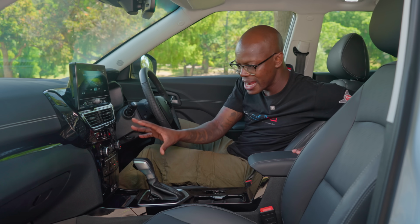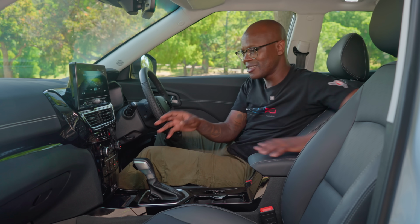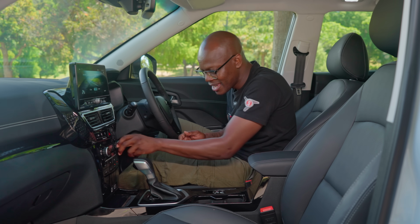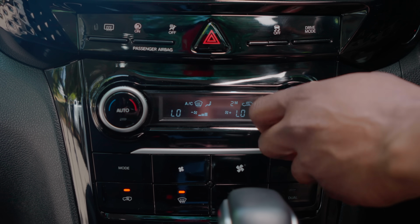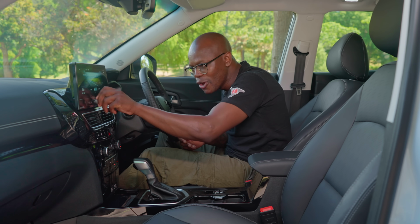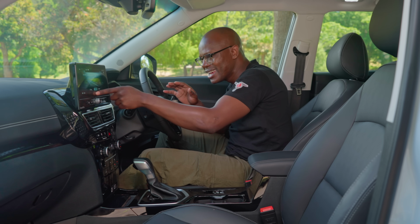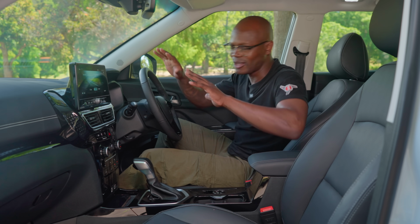Now there's really something I admire about this car, and that is the fact that I don't have to do funny touchy-feely dials to get my aircon controls done. I prefer buttons and knobs, and even the radio, it's a knob, loud, soft with a knob, not necessarily a touch feel dial. I hate those touch feel dials.